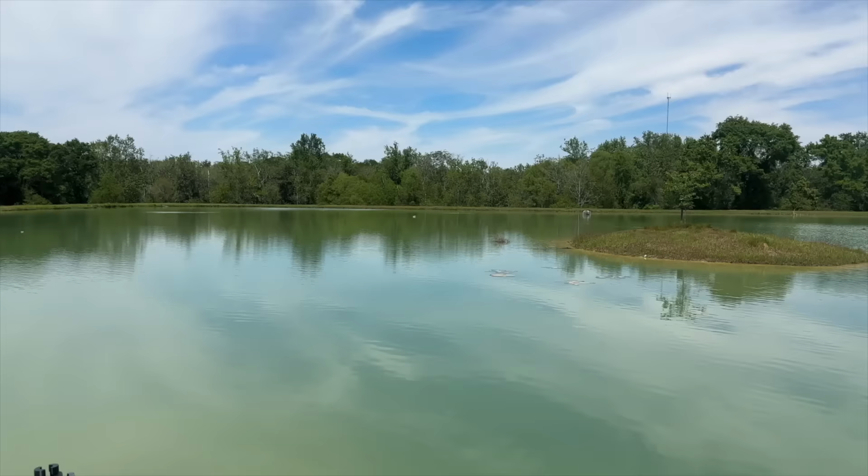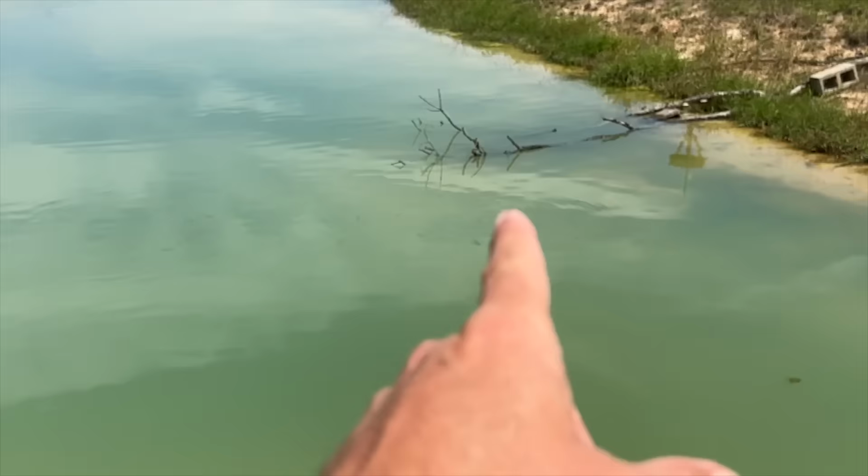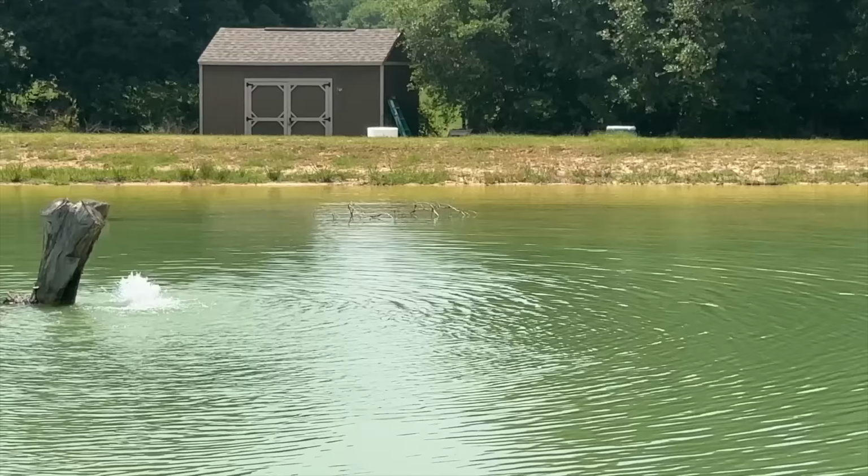So about twice a year, I'll sink some brush piles. In the summertime, I'll sink them out deep because that's where all the fish are hanging out. But this time of year, you can see we got all these little small bait fish hanging out right here in the shallow parts, and they don't have a ton of places to hide. You can see where I've added some tops there, and there's some more brush piles we sank last year.